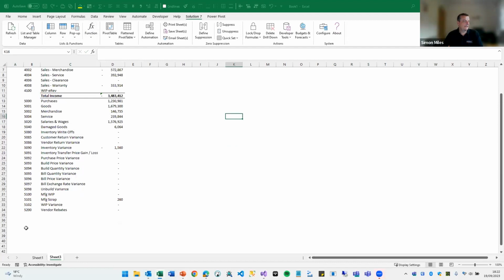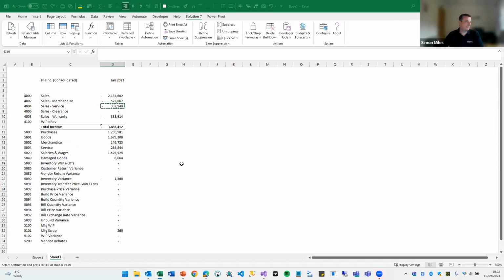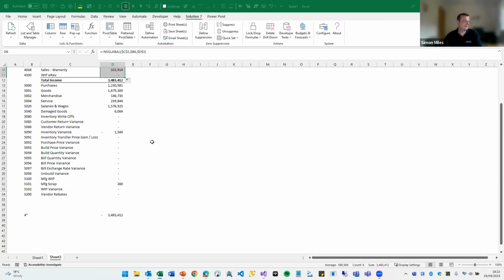So one easy way of doing it is actually to, again, off the bottom of the sheet, if I type in 4* and I copy one of those balances down, you can see here that I get a total of 3.48 million. Again, that matches the sum total. And if I take one away from the other, in fact, let me just turn those into positive balances. They're coming through as credits, so we're getting negative entries come through. There we go. So I can say equals that plus that. You see I get a balance of 0.